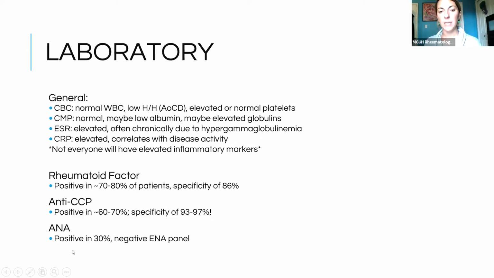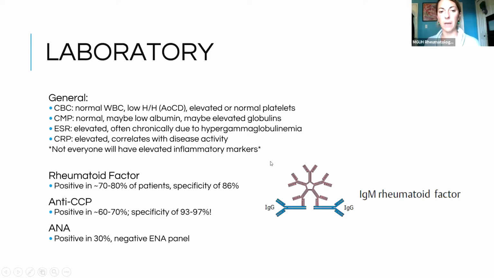Important other note, an ANA is positive in about 30%, and usually all the subtests that we do, like in lupus, like double-stranded DNA antibodies, Smith antibodies, usually those are all negative. We sometimes see an SSA positive, but just kind of something to know. Just because they have a positive ANA doesn't necessarily mean that it's something else. And just as a reminder, all a rheumatoid factor is, is an antibody against the constant region of another antibody, right? So a lot of chronic infectious processes could potentially lead to a situation where you get a rheumatoid factor.